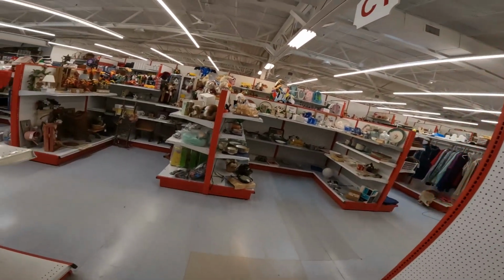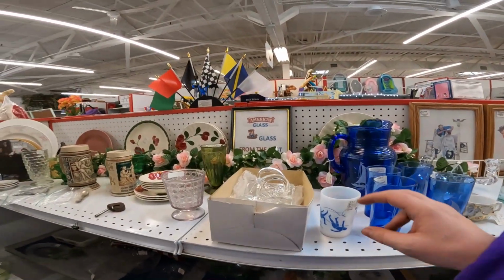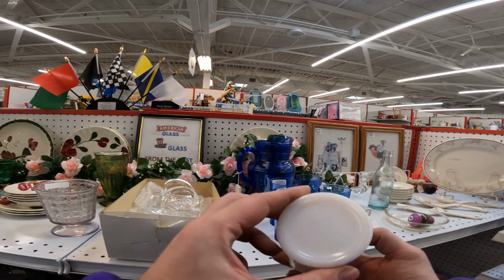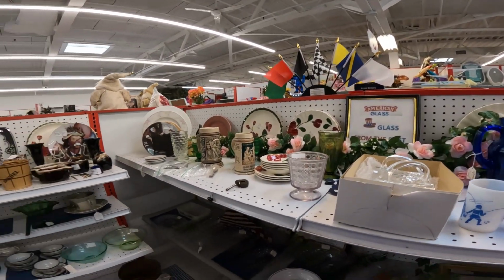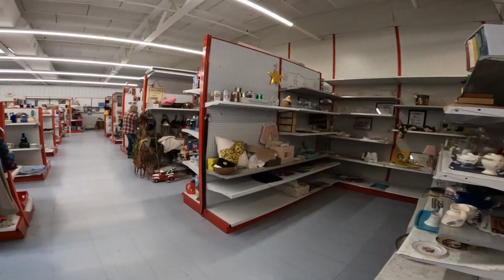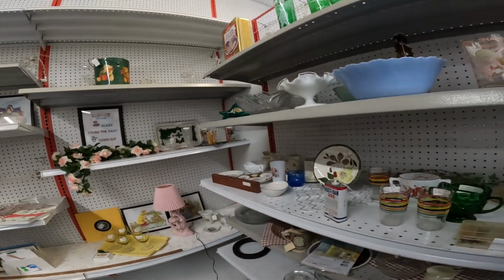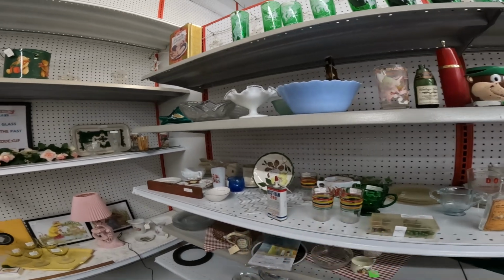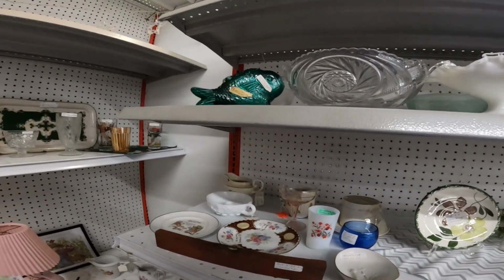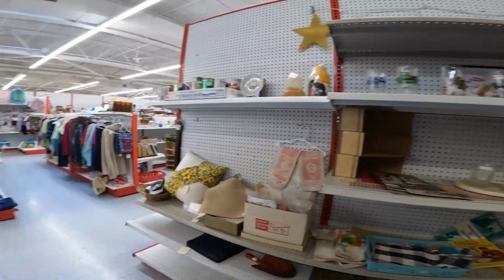Didn't really amount to much, but I want to use this opportunity to give you guys some tips and tricks throughout for sourcing in the antique mall, and if I see anything while I'm shopping, to give you a little bit of information on it to keep an eye out for it if you see it out in the wild, whether a yard sale, estate sale, or a thrift store. So milk glass mugs with the right items and themes on them can be worth really good money. I've sold a couple of milk glass mugs for almost $100 a piece, so definitely something to keep your eye out for when you're out sourcing.